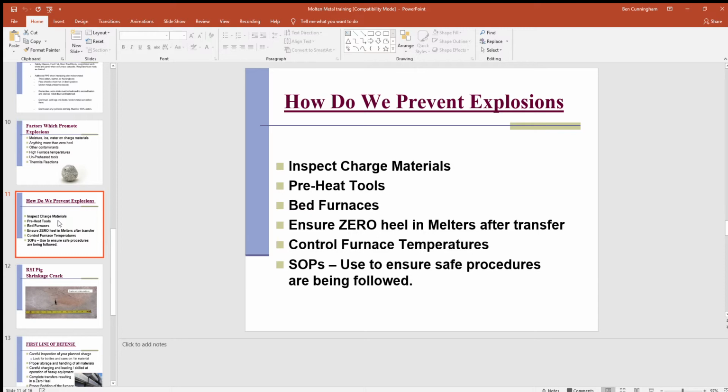Where I worked just previously for Reynolds Aluminum, we had to be very careful about what we were bringing in on these trucks, because they would come in on a flatbed truck in the rain, in the snow, and sometimes people had a really bad habit of taking water bottles or soda bottles and wedging them into the steel banding that was holding the ingots together. And if that were to get into the furnace, then that would be very likely an explosion event.